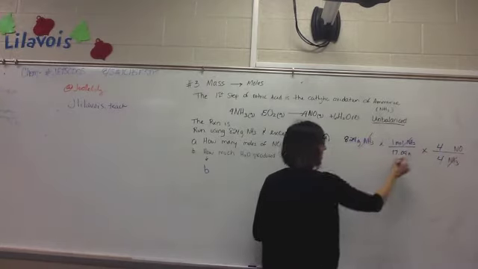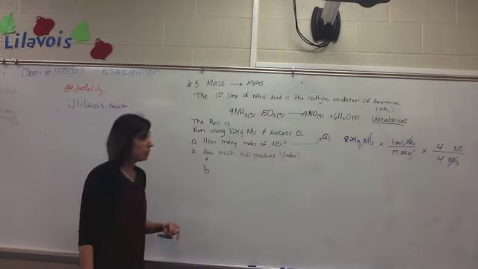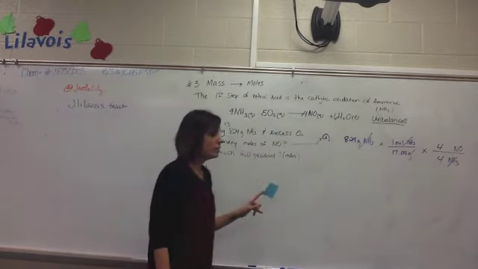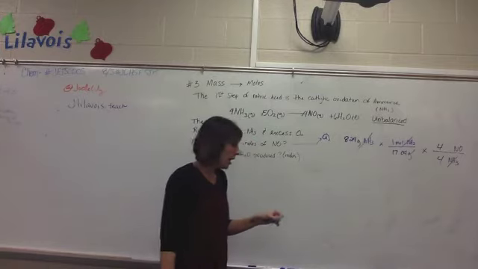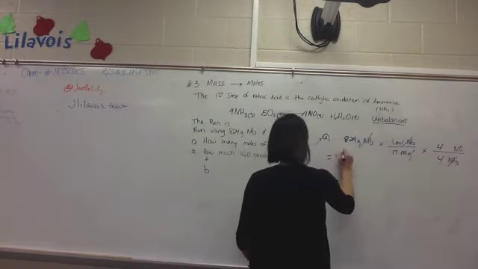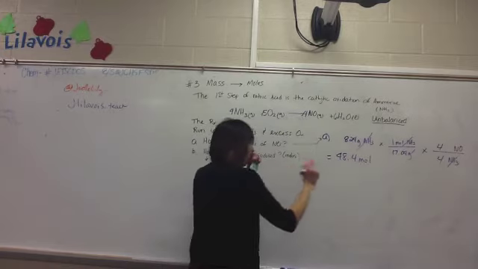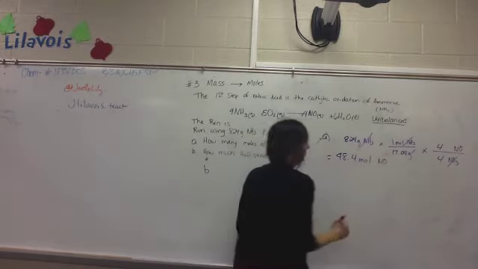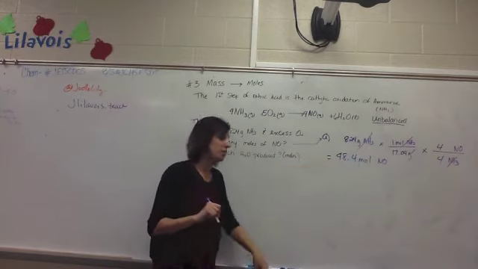My units will cancel, and then what we're left with is 824 grams times 1 divided by 17.04 times 4 over 4, which is 1, and your answer comes up to 48.4 moles of NO. I hope you guys got the side part. If not, I'll go over it in class.